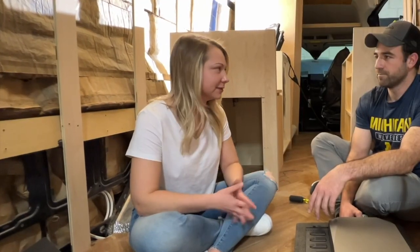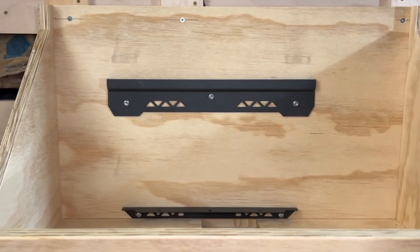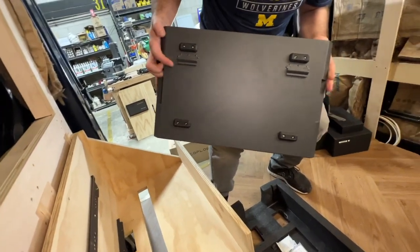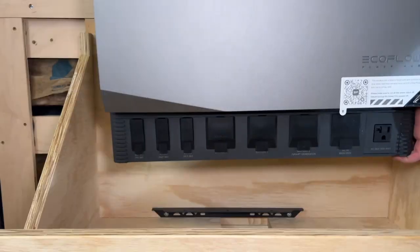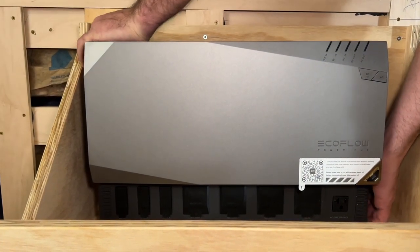So how's the install? Is it difficult? No, not at all. Actually, they provide you with a nice mounting bracket, which I've already previously installed on the wall here. There's two clips that'll slide directly onto the bracket. Oh, wow. And that's it.